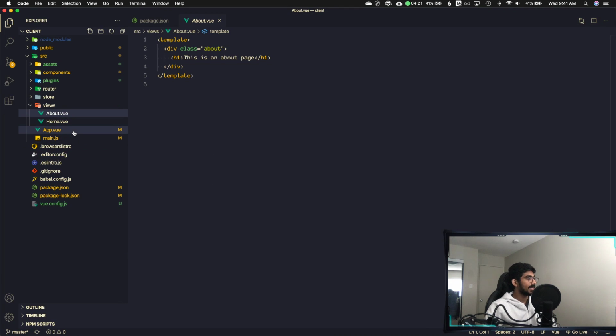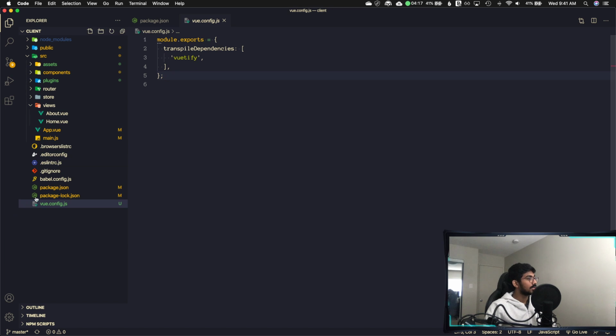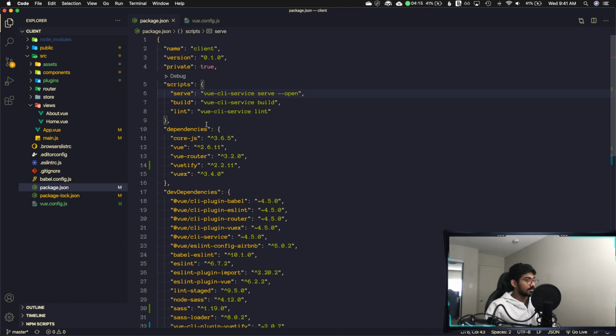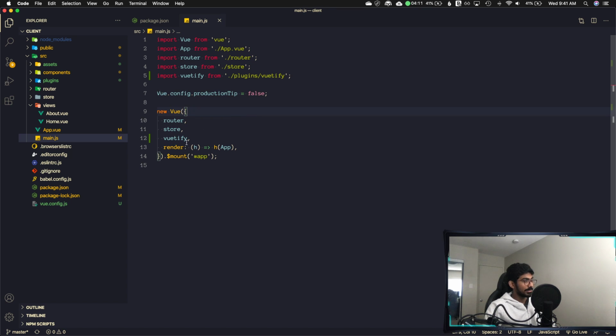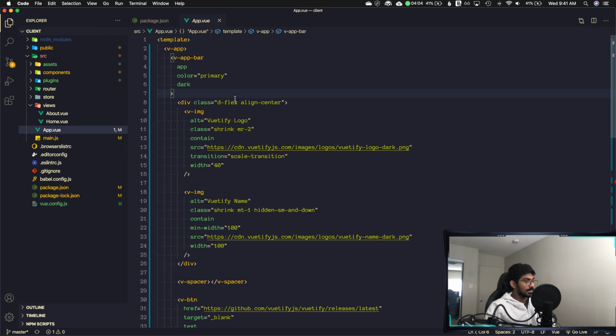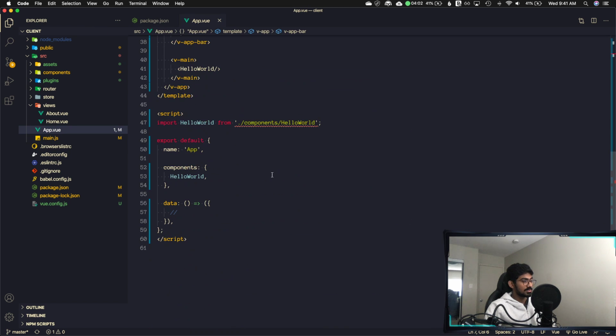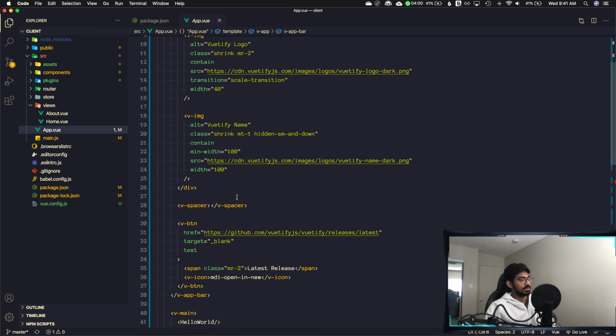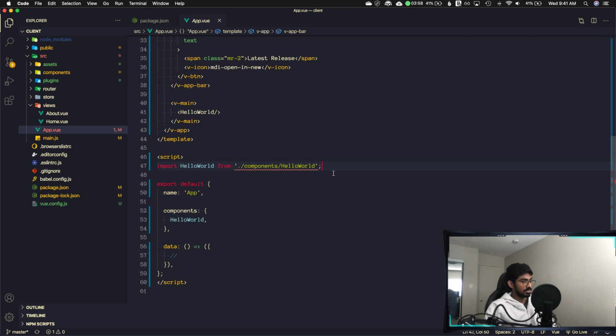We can see that it made some changes to our files. It created this vue.config file. Then it added some dependencies. In the main file, it added Vuetify to our Vue options. Then it just replaced our application.